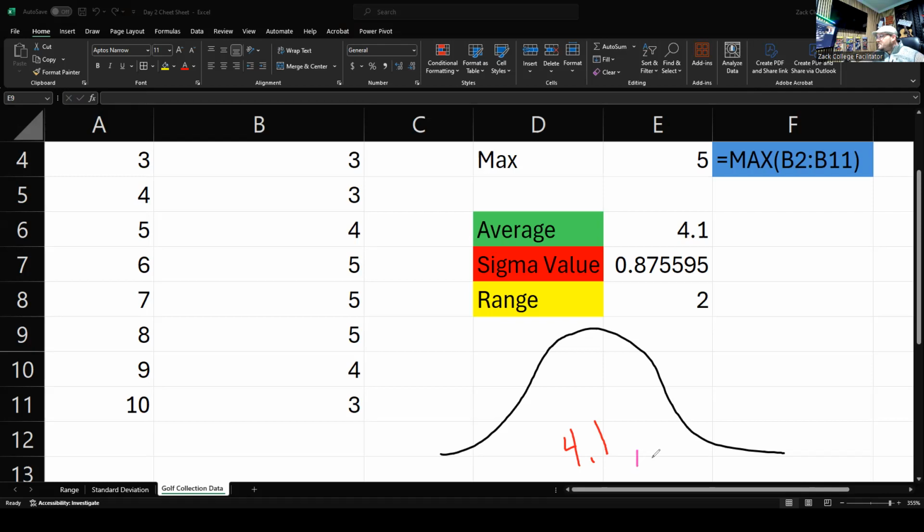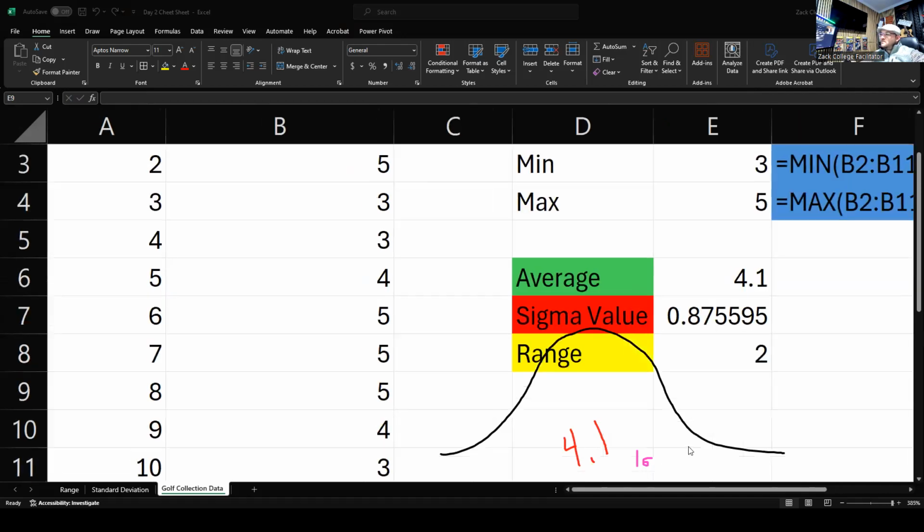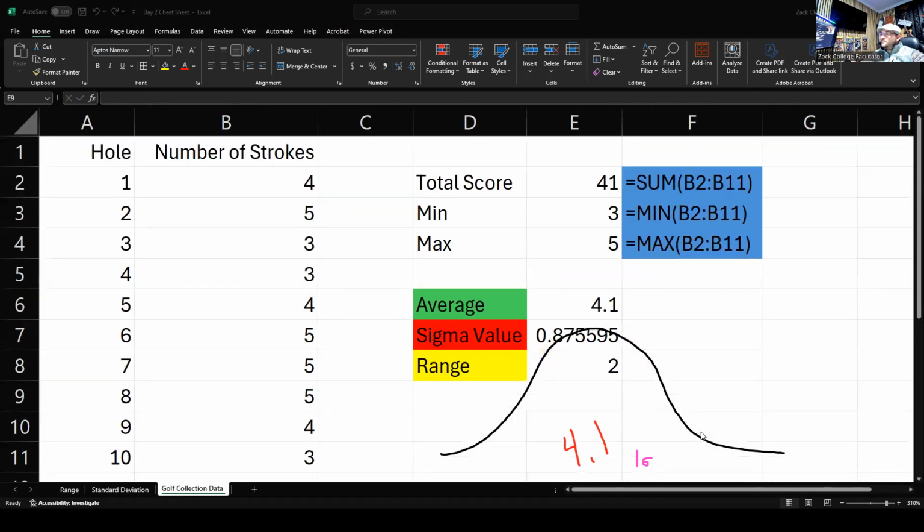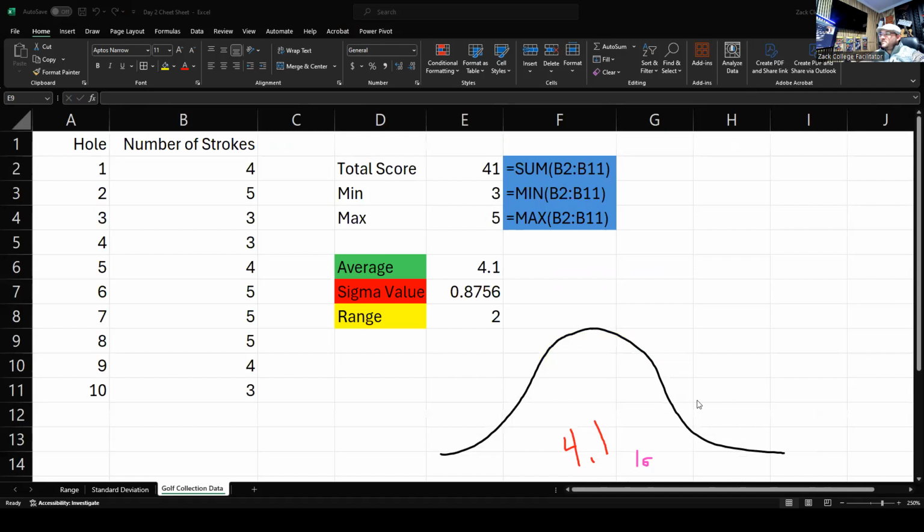So 1 sigma, I'll make this a little bit smaller so you guys can see that.